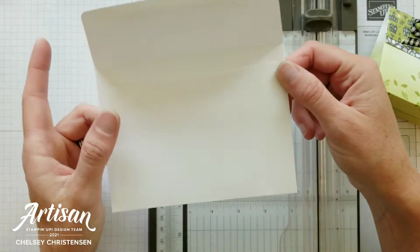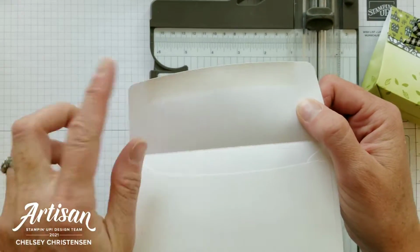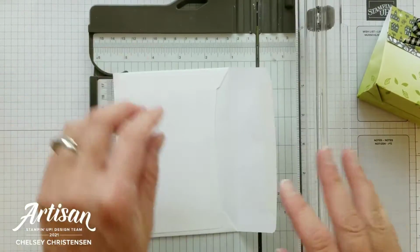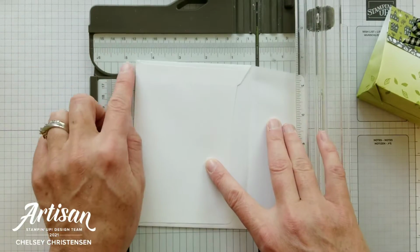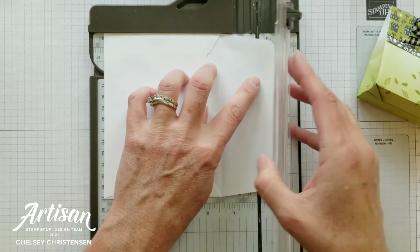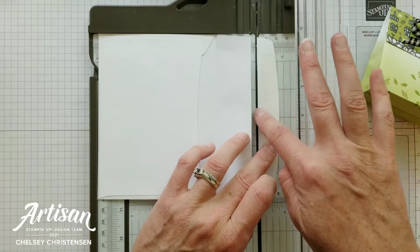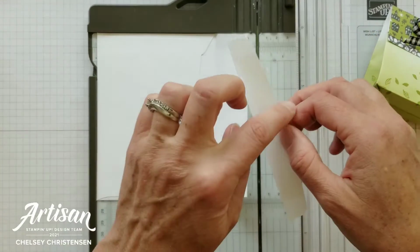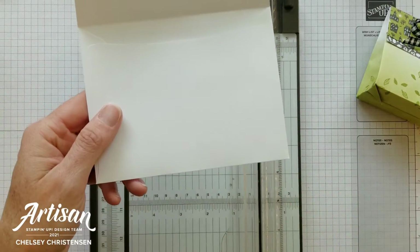So the first thing we're going to do with our envelope is we're going to remove this sticky area from the top of the flap. And I did this by just lining up the bottom here at 5 3/4 inches, which should cut off about a 3/4 inch piece. So this part is about 3/4 of an inch from the top of that flap. So now you have a nice straight flap.